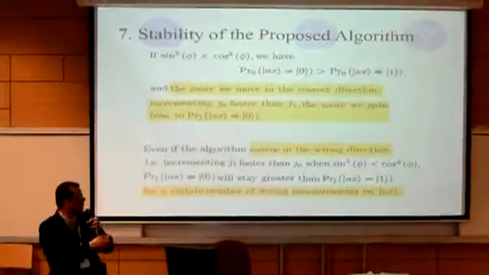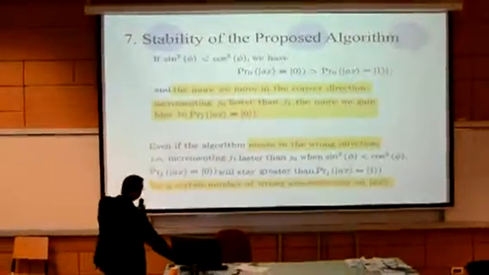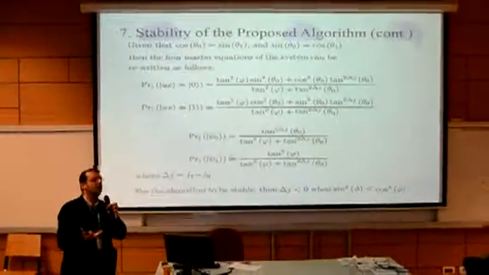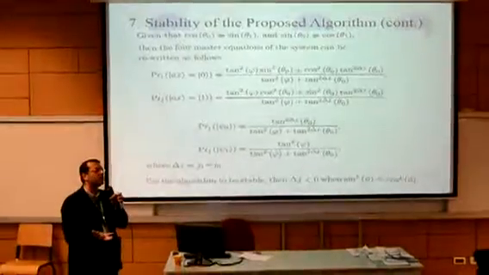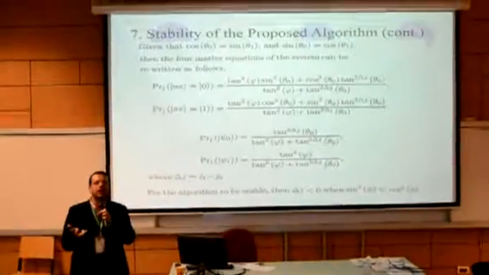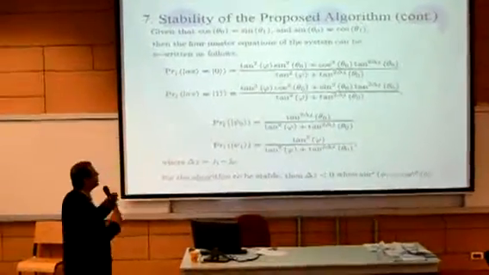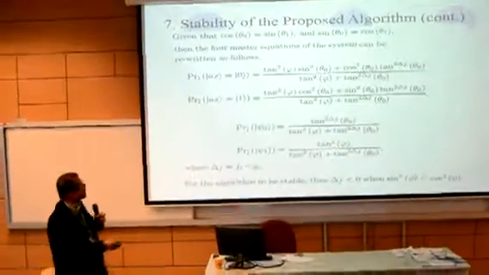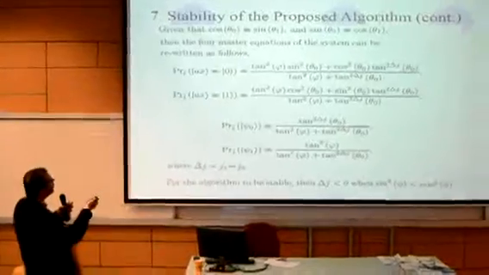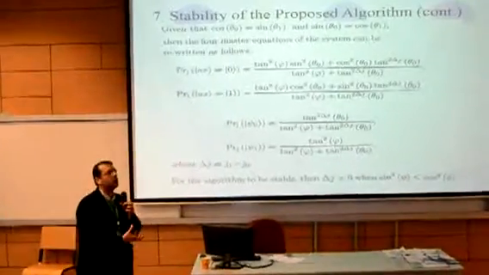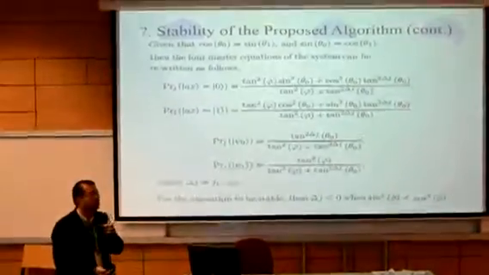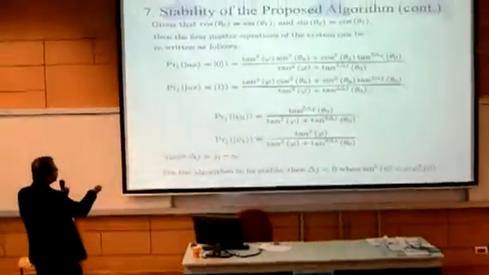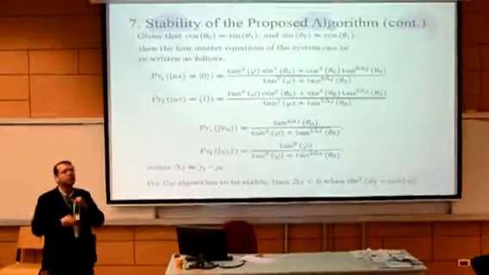So we have a chance, I'm going to show this in a minute, that even if the algorithm moves in the wrong direction, it still has a chance to restore the correct movement. Due to the reversibility of the weak measurement, we don't care now about J0 and J1. We don't care about the counters, but we care about the difference. How many times is J1 greater than J0? Because they cancel each other.